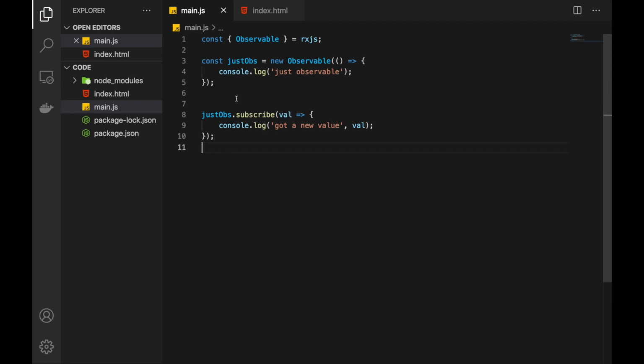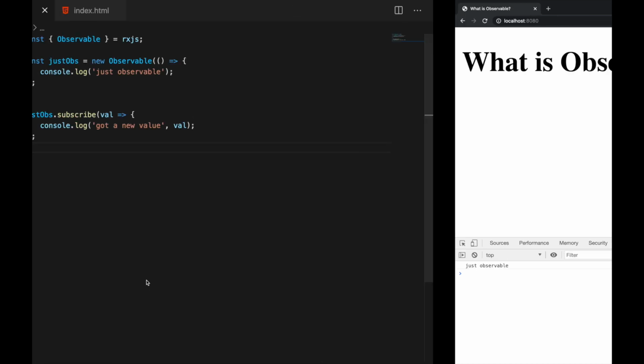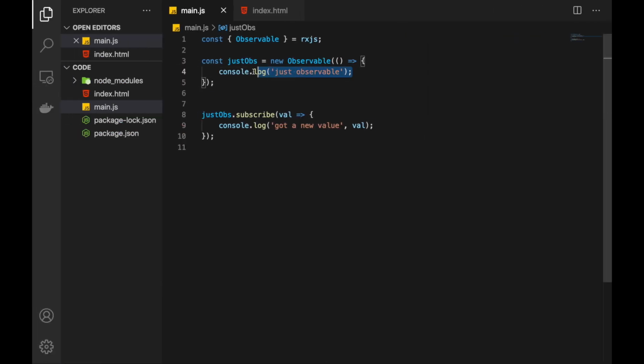Here it is. We execute our observable just by subscribing to it, and we pass in our function where we receive the values that will be returned from the observable. Let's check our page and see how it works. As you see, there is some small change here. We have got the message "just observable", and it means that our observable has been executed. And that is true. We have our log here. So before we called this, nothing happened. And now as we have called it, we are getting this function executed inside.